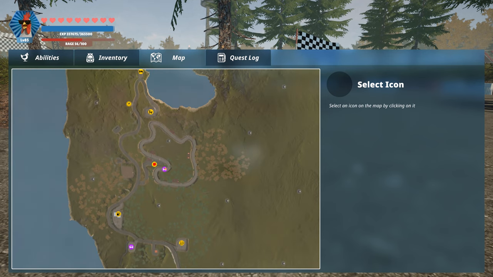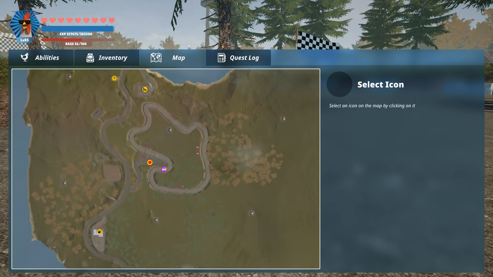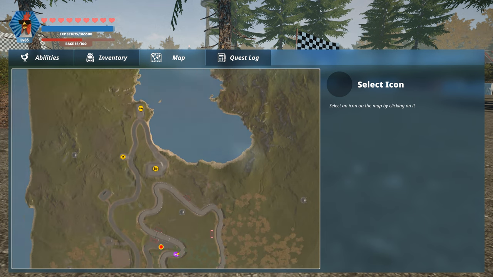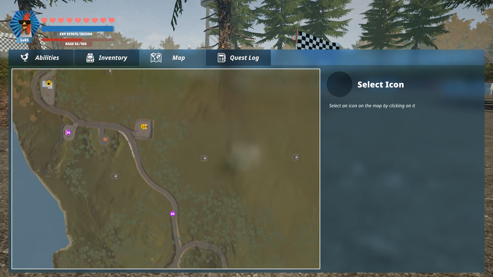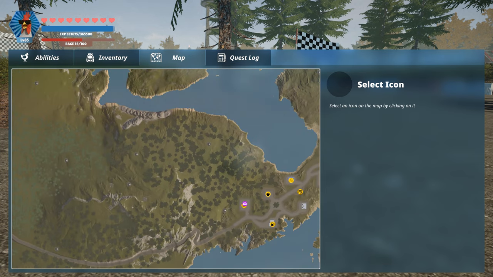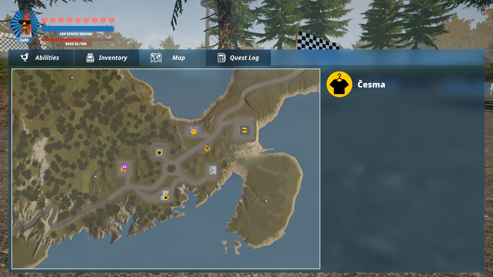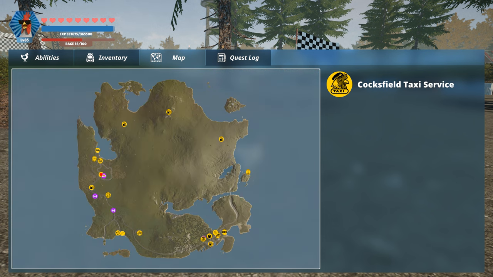Say goodbye to the old, clunky map, and hello to our sleek, revamped version. Accessible through the tab menu, the map now pauses the game when opened, ensuring you don't miss a beat. But don't worry, quick access shortcuts are still available. Enjoy enhanced functionality like zooming, panning, and clickable icons for detailed information. And this is just the beginning. Expect future updates to introduce waypoints, navigation, and more.